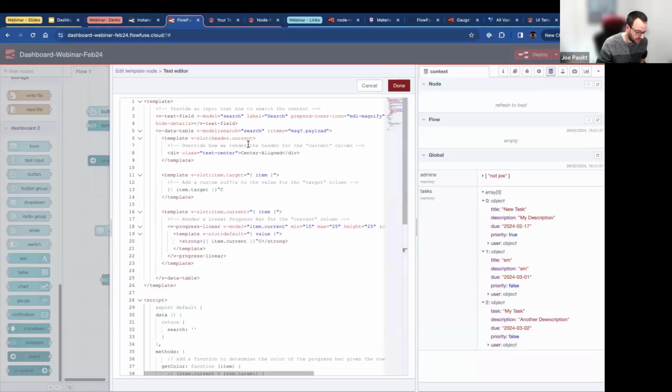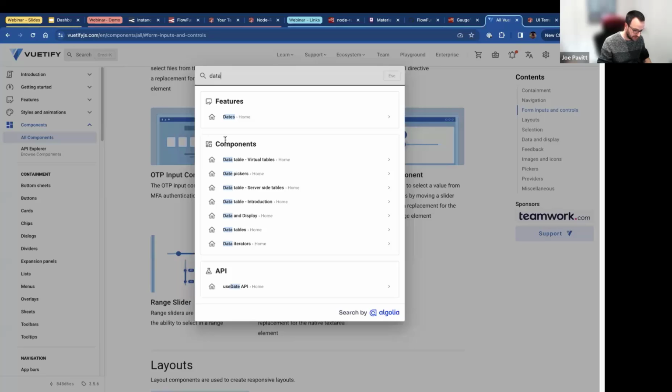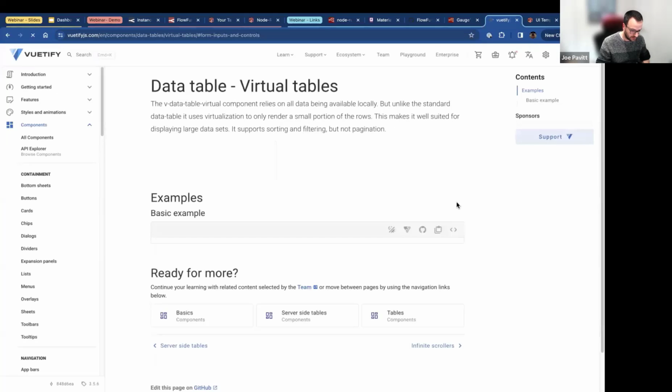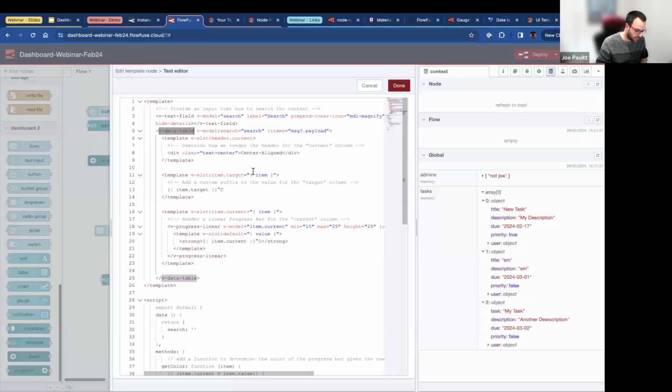So what we can do in here is we have a V data table, which again is a Vuetify component. If I quickly show you the documentation for this, you can go in here and any of these examples, you just click this button and it just shows you how to go and run it and build it. What you can do is override how particular cells are rendered. So we have a load of data here on this side. This is coming from our documentation. So we don't need header current. And we also then don't need any of the other bits.